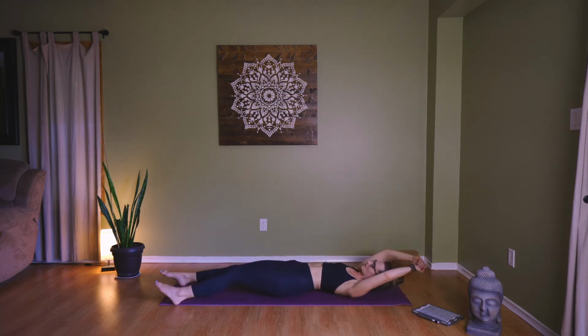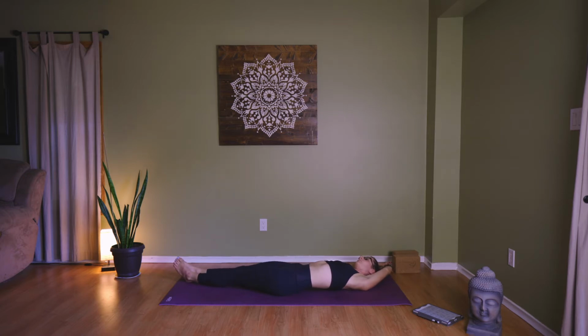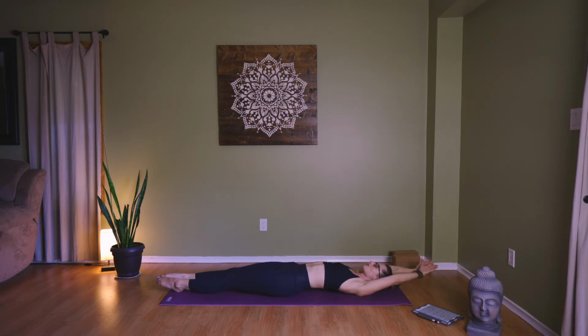And then bring it through center and take it over to your other side. Again, trying to keep both hip points down onto the mat. And come back into center. One more full body stretch.